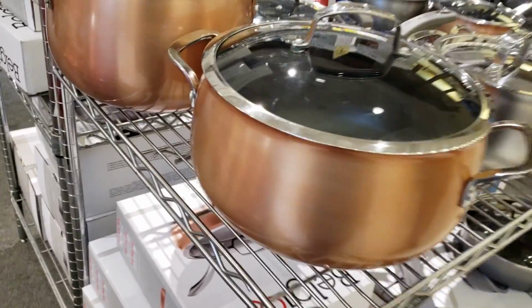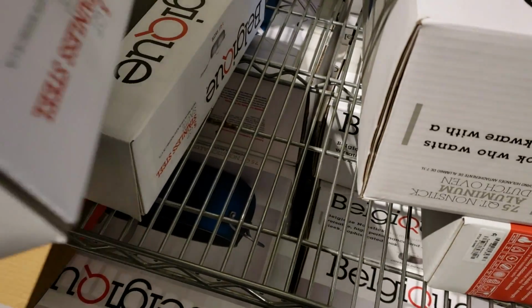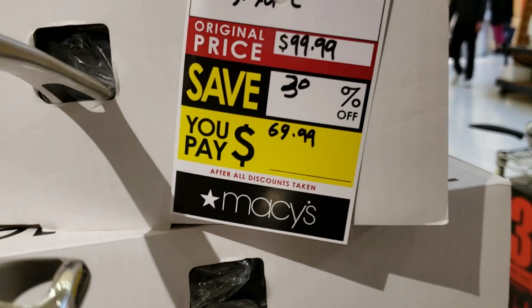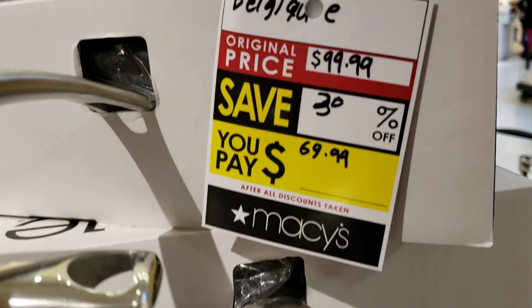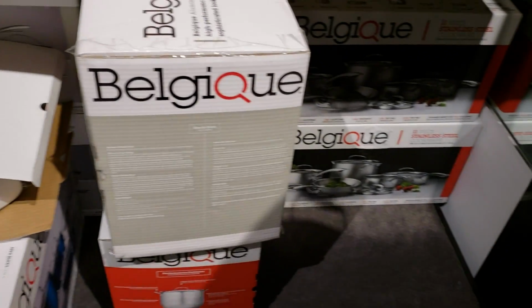I mean, Belgique is okay for the camper. It's kind of heavy, baby. Yeah, it's pretty good for the camper. I don't really see a disc bottom on it. Well, might be because the glass is heavy. Yeah, the glass looks heavy. I've never in my life seen a Belgique Try-Me piece for $100. That's just ridiculous. This is a complete ripoff.